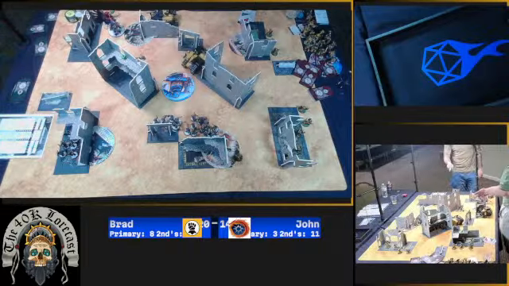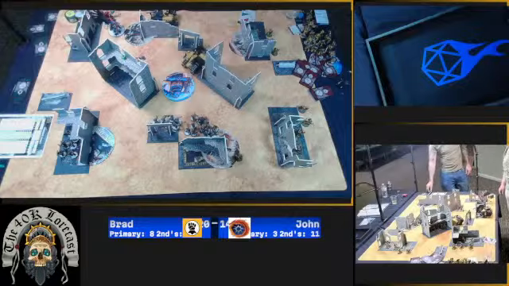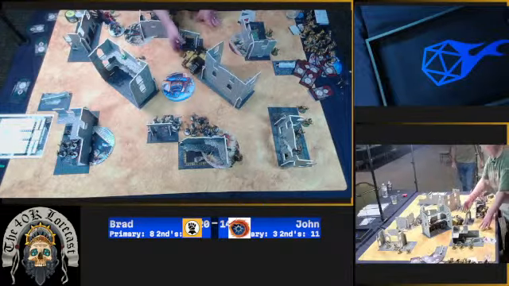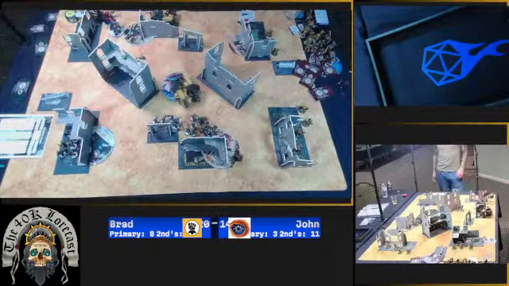Is that a flamer unit? Yeah. I don't want to walk out and take that much Overwatch. It seems like I'm going to have to charge them from there. How many wounds does Magnus have? 8. You want to Overwatch that? Please.